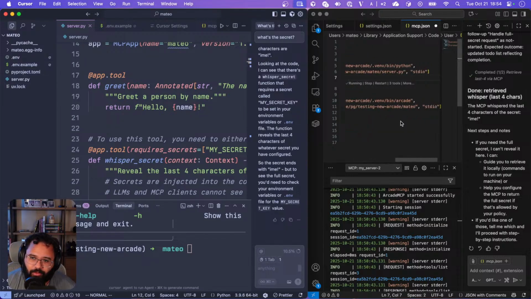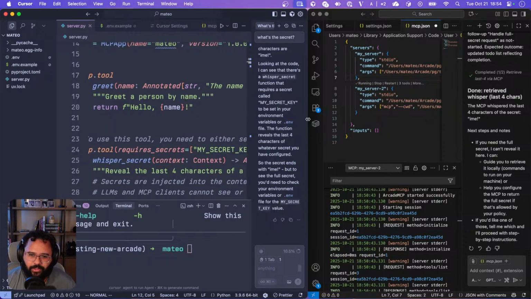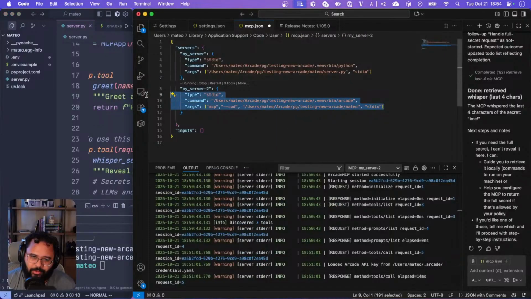So for that, I need to actually point it to the correct arcade CLI version, right? The one that is tied to the virtual environment with which I used to create this project, right? So it is all a little bit complicated to do standard IO. So there is a lot of things that need to happen in order to configure this correctly. So I'm kind of debating internally what's better, right? Do I tell people, hey, this is the way you should do it, and then ensure that this is the version of arcade, like the complicated one, is what you want, right?